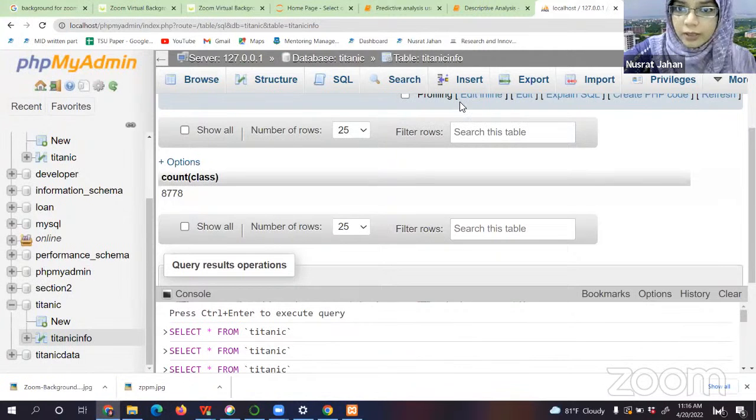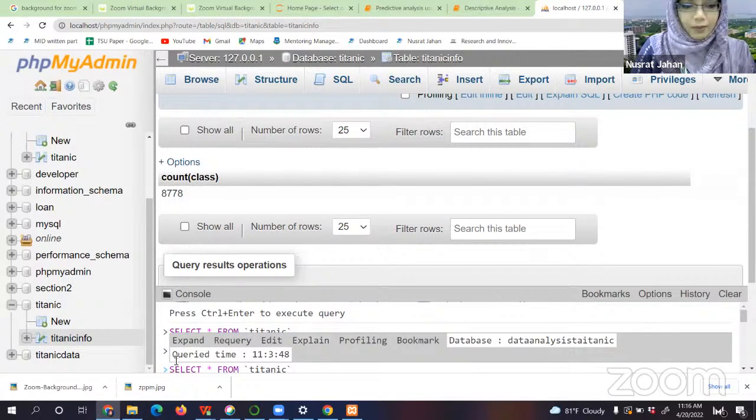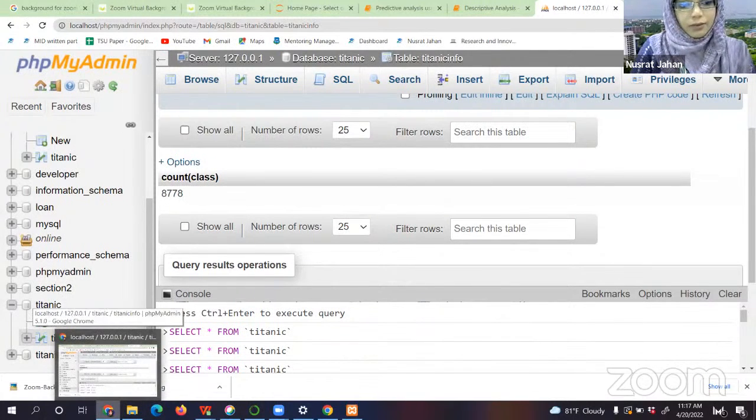Any question on count? The count method can be used to count both numerical and string data. Yes, of course, because you can count the rows. Count can be used for string data or numerical data, but minimum, maximum, sum, and average only for integer or numerical values. Understand? Thank you.